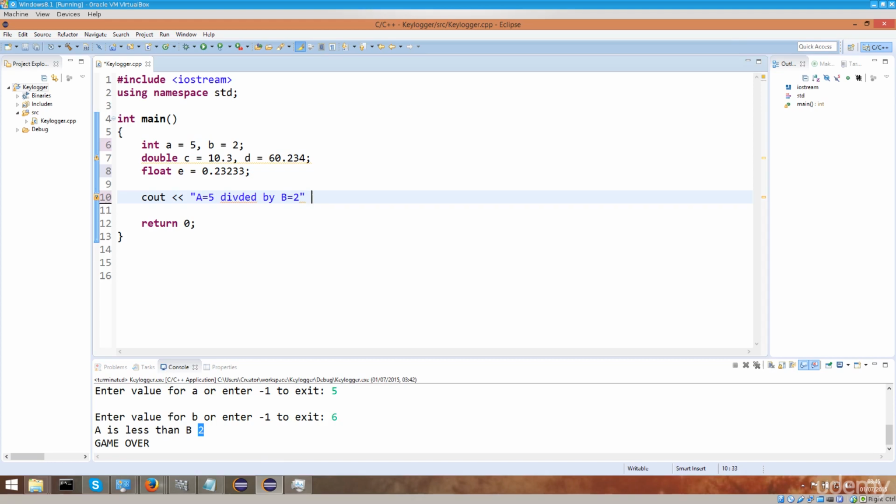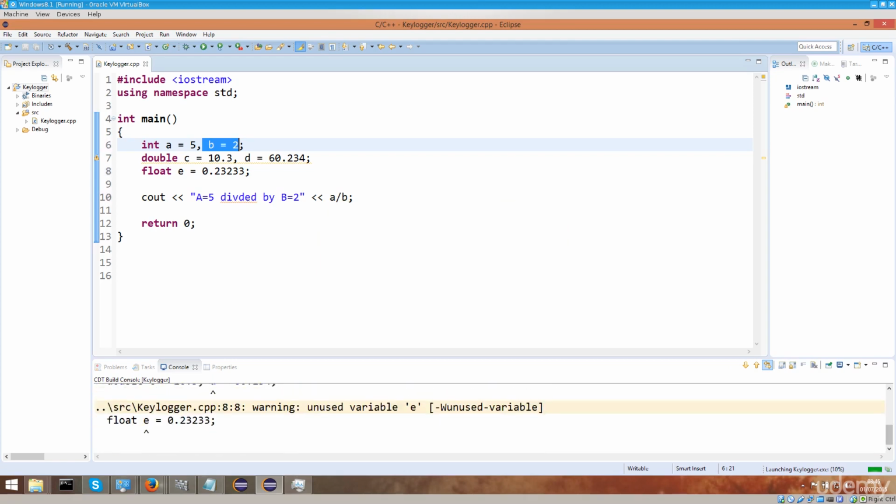And if I say a divided by b, I would like you to take a wild guess what the result will be. So remember, integers can only be whole numbers, and we are dividing one integer by another integer. So let's see what the result will be. Let's go ahead and press Control F11.